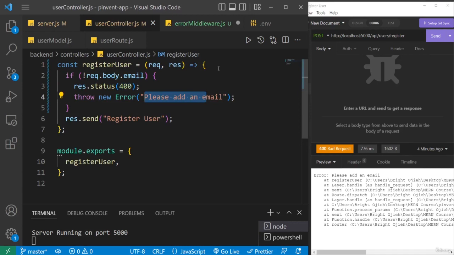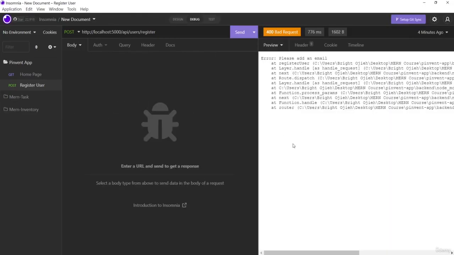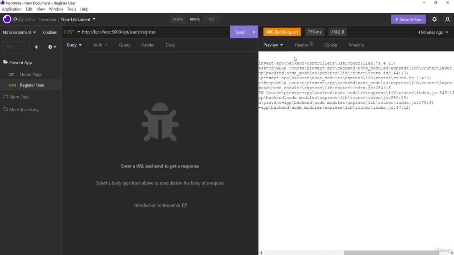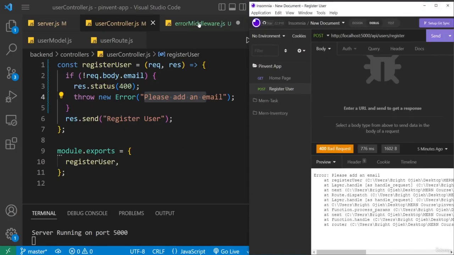Now there's one other property that we can access from our error handler, and that is the origin of the error. If you look very closely at this error we have here, you see that this error is coming from this register user controller. Then it gives us the location of the error. I think I need to scroll down. I just want to show you the location of the error. Yeah, so it's telling us that it's in our backend folder, controllers folder, userController.js line 4. This location is known as a stack. So technically we have access to the point, or the stack, where the error is coming from. So we can access that here.